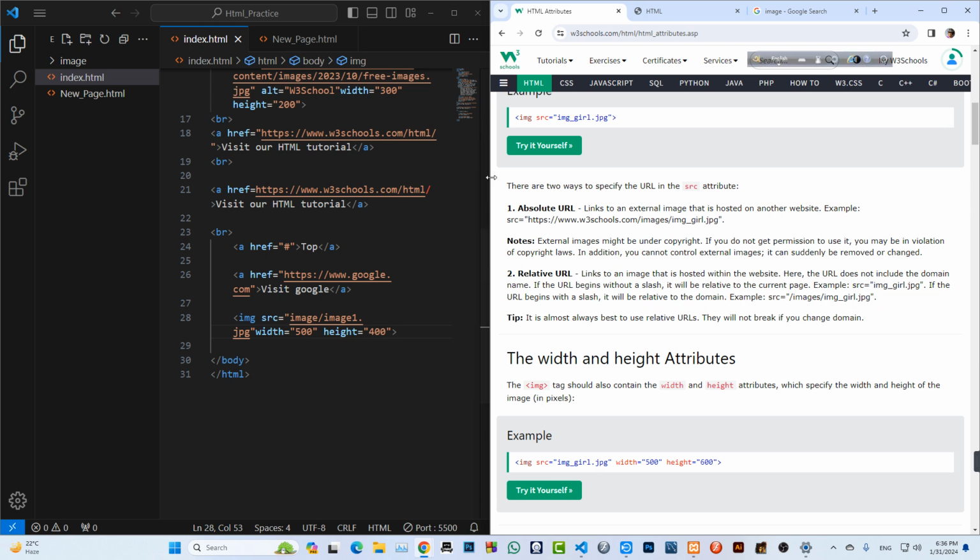Okay, so this image we can find in a folder. The folder name is image, and after this slash we get the image file. I just named it image1.